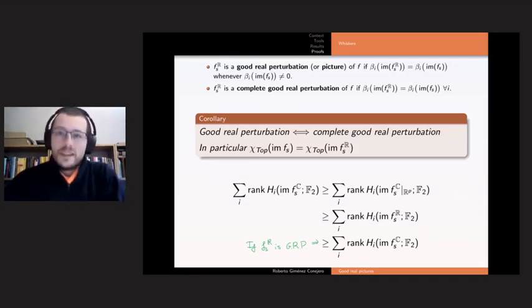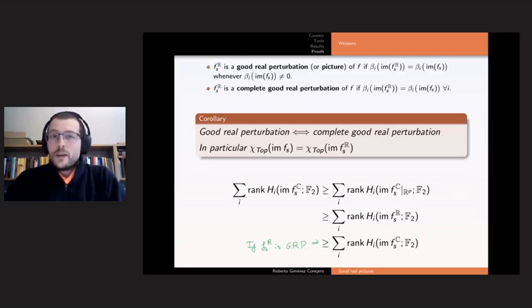Of course, there is the detail that we are working with modulo 2. But there is a very easy trick. You're taking modulo 2 coefficients, but the complex image is homotopy equivalent to a wedge of spheres. This means that the homology is free. You don't have torsion. This means that these Betti numbers are equal modulo 2 or with integer coefficients. So nothing changed. This is the sum of the Betti numbers.